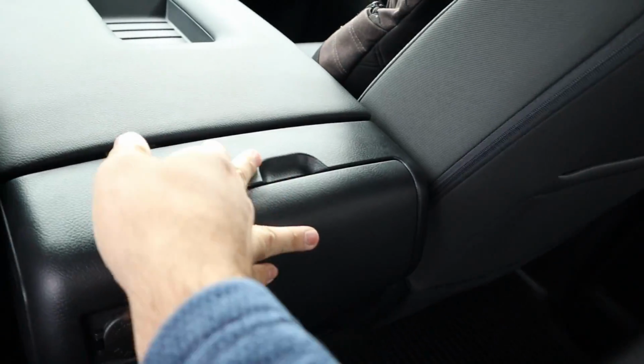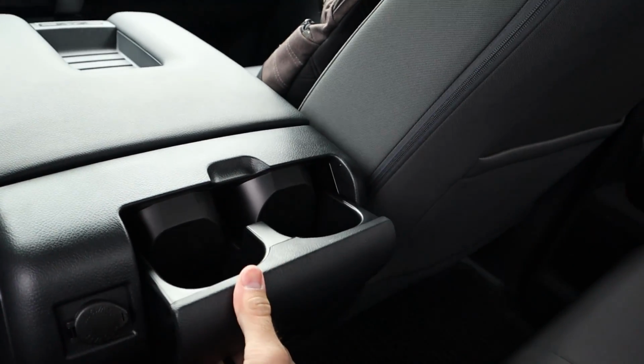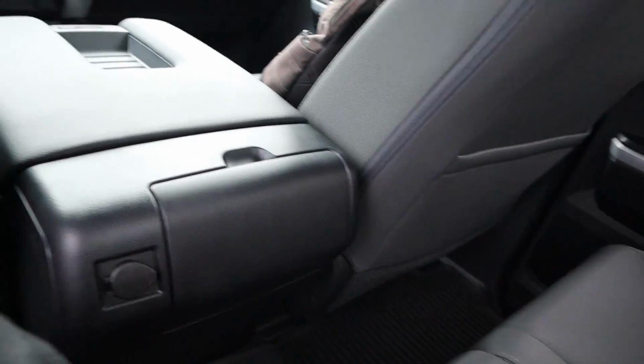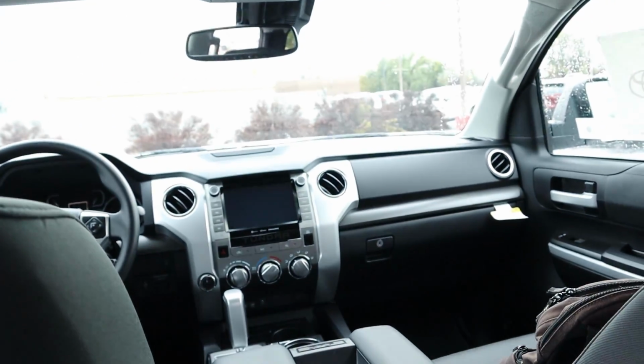And then also, looks like there's a tab. That is interesting. I just learned something. That's how you have the cup holders in the back. I think it's pretty cool. You guys are like, that is lame. Also, notice no storage pocket here, but we have one over on the passenger side. We've been gypped a little bit, but let's head to the front.